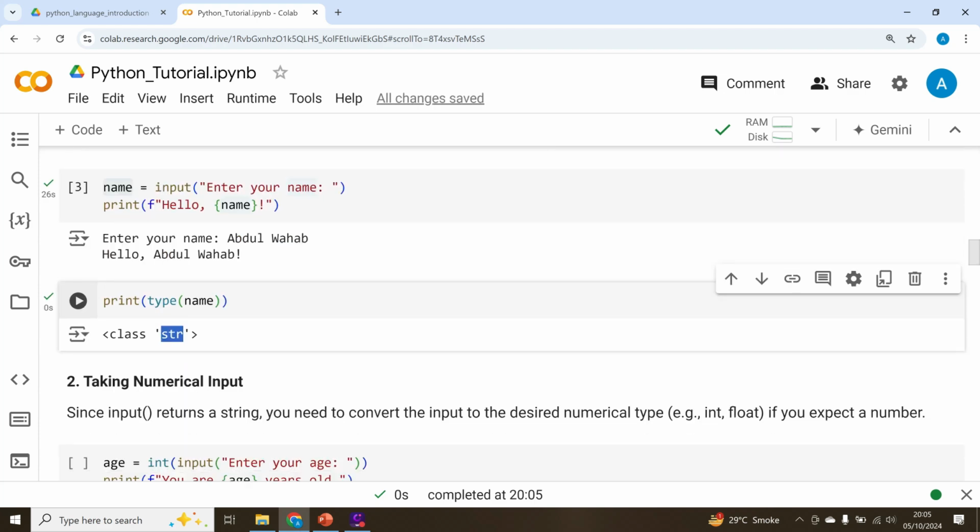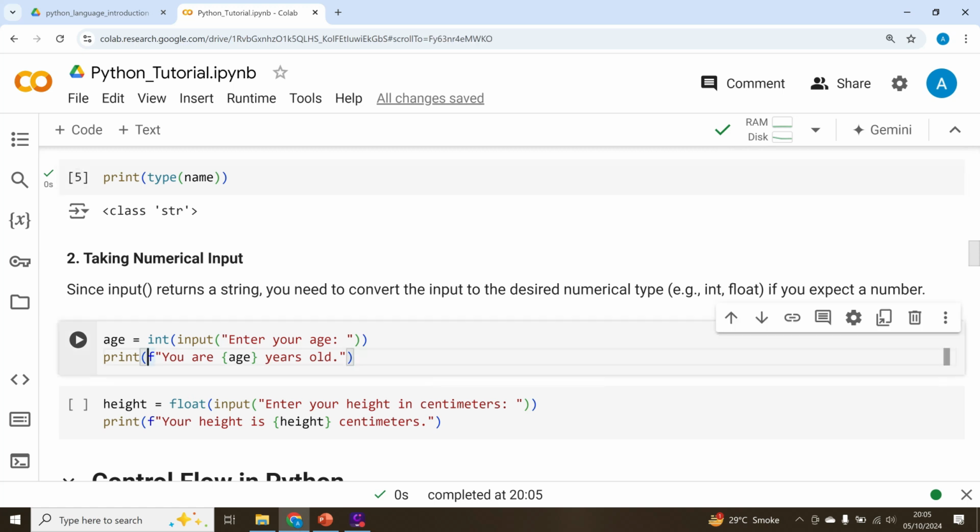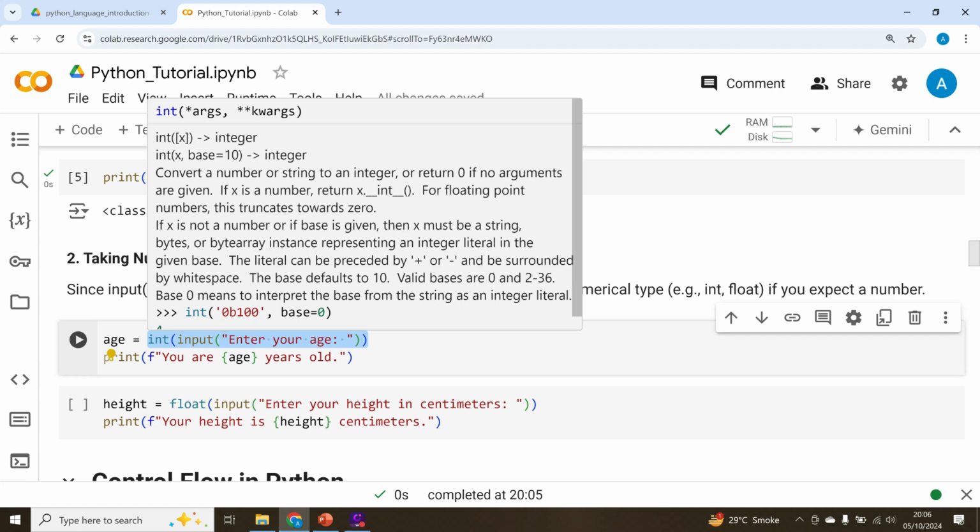Now, what if you want to ask the user to provide a numerical value or a floating point value? For example, in this application, we request the user to enter their age. And now we want age not to be a string, but an integer, because age is an integer value. And we will call int here. So what this will do, int stands for integer as a data type. And we pass the input from the user to this function int. Int can also work as a function.